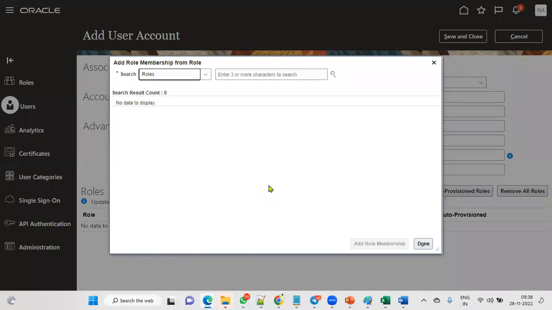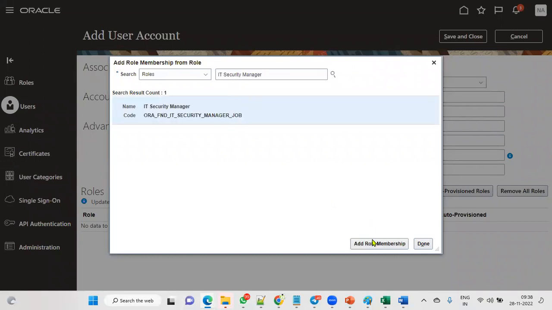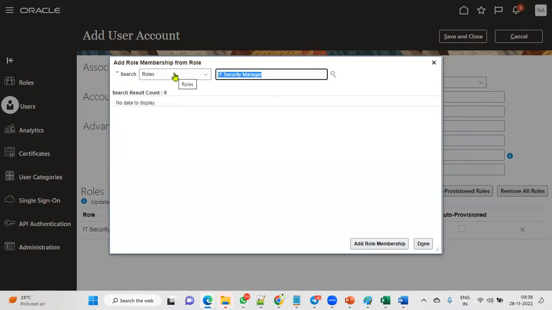Whenever we are working in a project, we need two roles. One is IT security manager. If you have access to this role, then you can access this security console. You can work with the users and roles. You can manage the users and you can manage the roles. Over here it is. Okay. Next, another role is application.